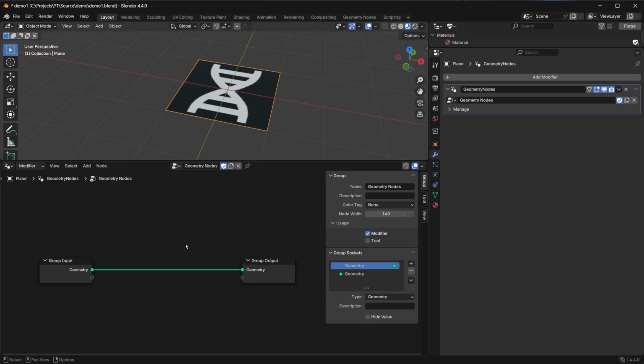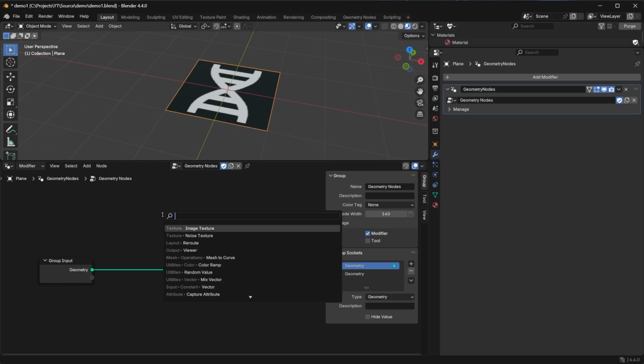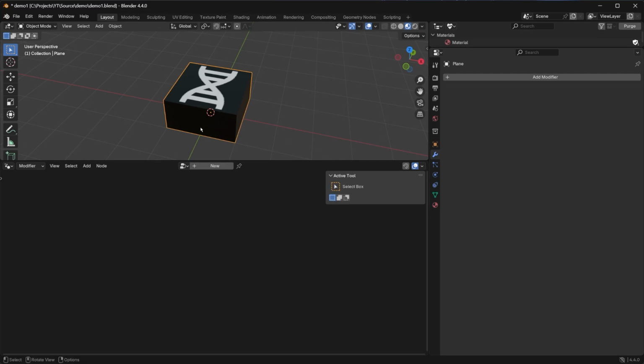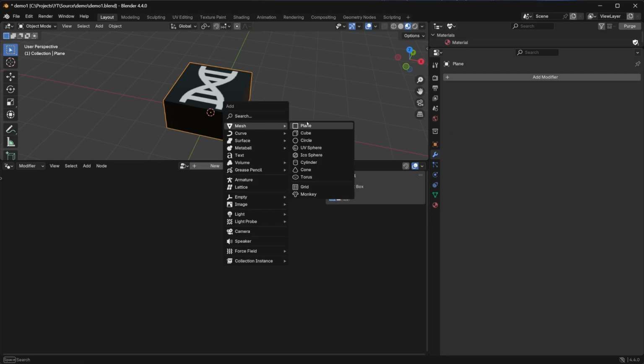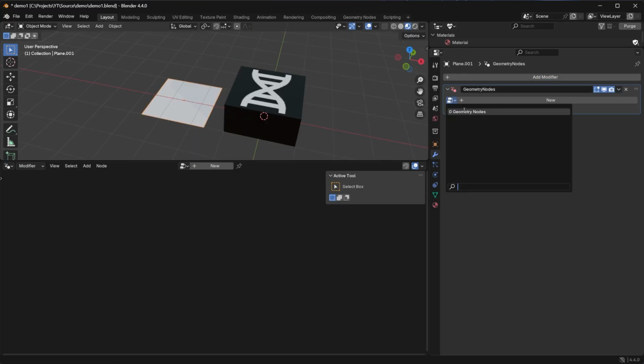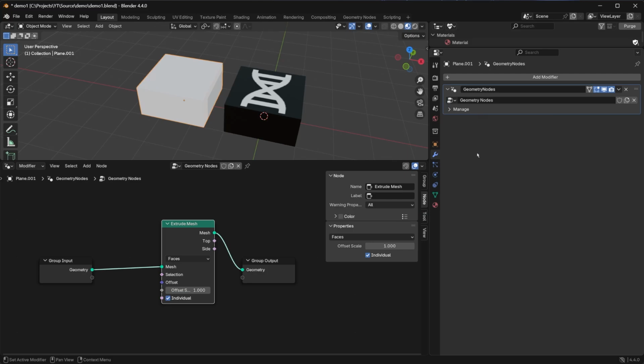In the same way that you might spend a lot of time editing a material, you might spend a long time on some geometry nodes, and say you do something crazy, you don't have fake user set, and you apply these nodes, and then you add another plane and you want to add that same geometry node modifier. You can see it's listed here because I didn't save, close, and reopen. I didn't purge my data, so I can assign that node group again.